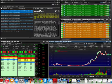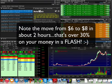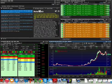So what I like to see is it trigger at least 3 to 4 times. And then what happens a lot of times is I see explosive moves in these stocks, and it usually lasts for the entire day, sometimes multiple days. So looking at this scan, this would have no doubt been something, as I'm just getting the foundations laid here for the new newsletter. I'll be sending out the very first issue of the newsletter this week, and that'll be just to welcome folks and get the ground running. But this type of trade will be included.